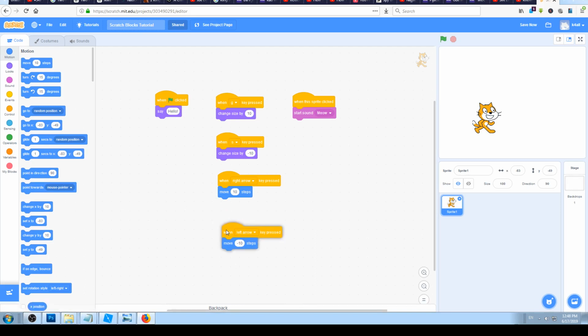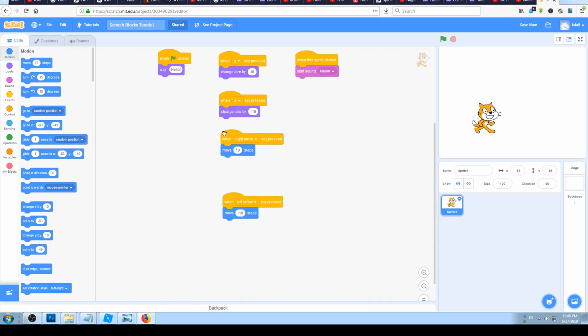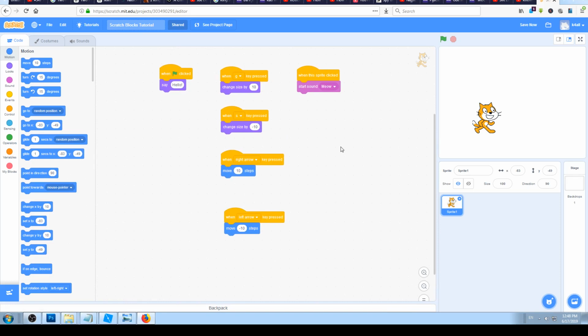And one more thing to show, which I showed before, just to relax you from being afraid of programming and coding and changing things on your own. For example, I will now click on this change size by 10, duplicate that block and snap it below the move 10 steps, and I will duplicate this one, change size by -10. The question is, what will happen now when I press the right key and when I press the left key? You can guess it probably by just reading those code blocks here.